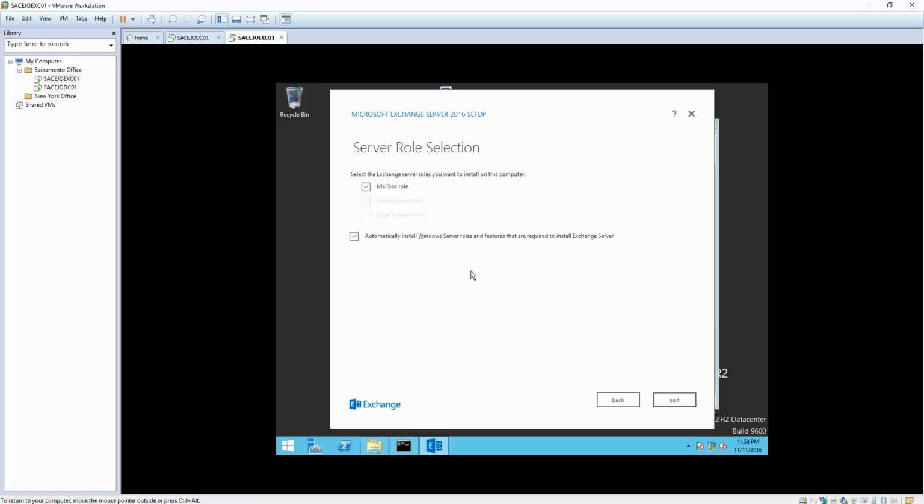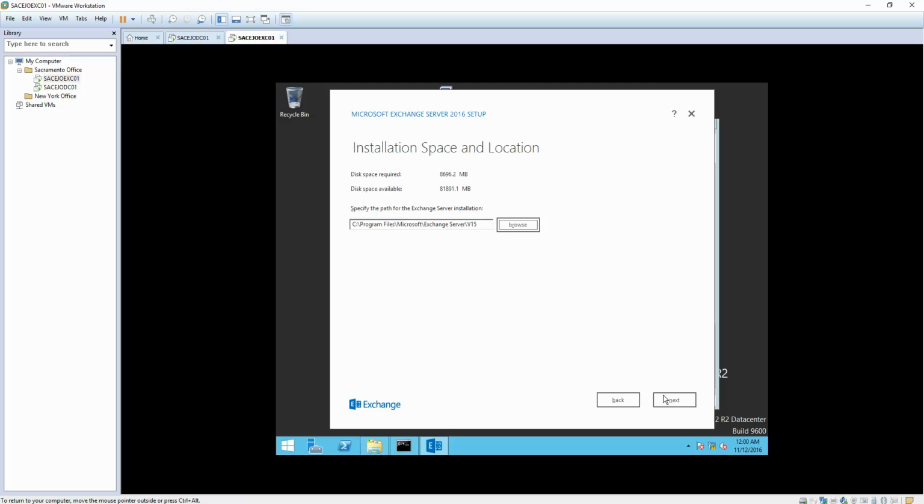Then you had to go back, install that role, and come back and run the Exchange setup again. That was a waste of time, but this is really good. So I want to keep it selected in case anything is missing.